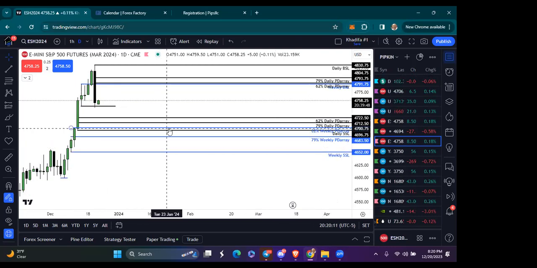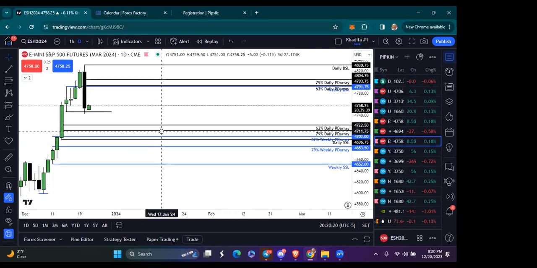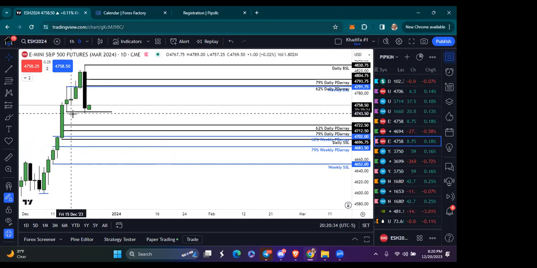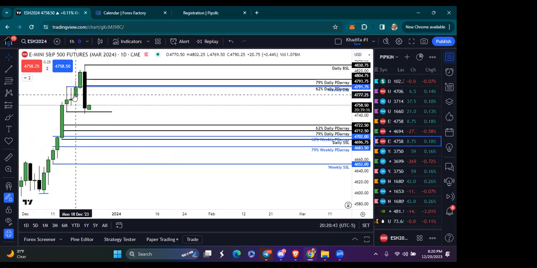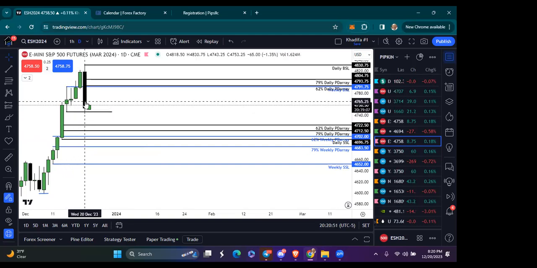Looking at futures, E-mini S&P 500 futures. I told you guys that I was bullish this week for futures, and you can see from Monday to yesterday we were bullish, right? And today was definitely a bearish day. We came back down to run yesterday's liquidity, PD arrays, Monday's discount PD arrays and sell side liquidity. We came all the way back down to run last Thursday's sell side liquidity, right?